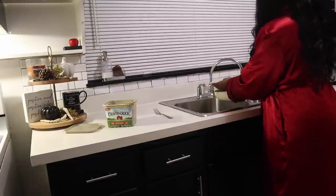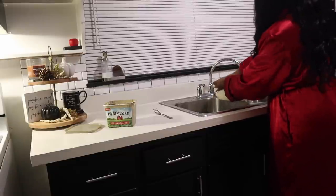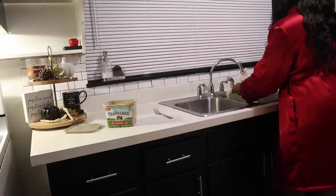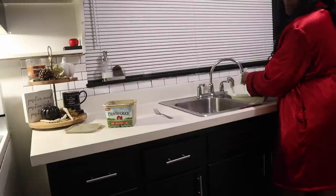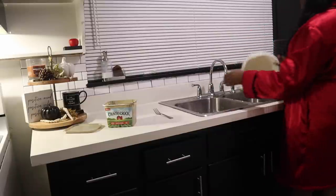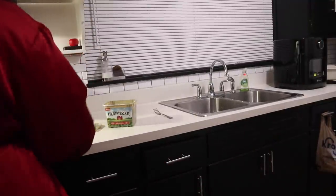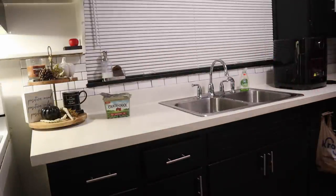Now, I do my green beans in a bowl. I can't even remember the last time I put them on the stove. I just basically put them in a bowl and I put some napkins over it, and then I put a little water on a napkin and I put it in the microwave for 5 minutes. Y'all, that stuff be good. It be good. And that's pretty much all I do for my green beans. I don't put too much salt into them green beans. Ever since I got hit today, that salmon looking real good though. So yeah, y'all, all I pretty much do is I get a bowl and I basically take my green beans.